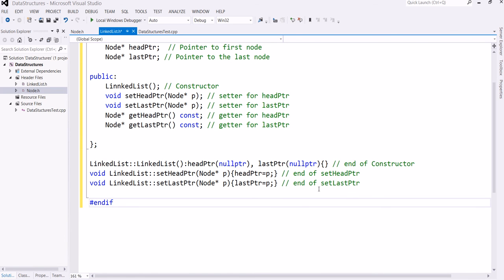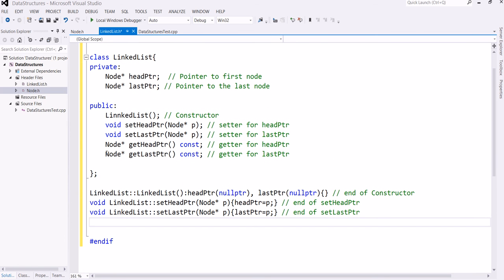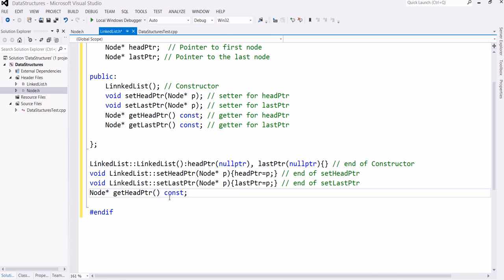Very simple functions. Similarly, let me copy this here. Please see the header line for the function, and after this one we will have the body, and the body is just return head ptr.